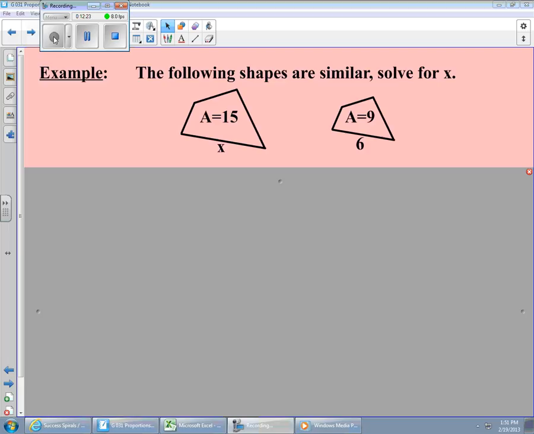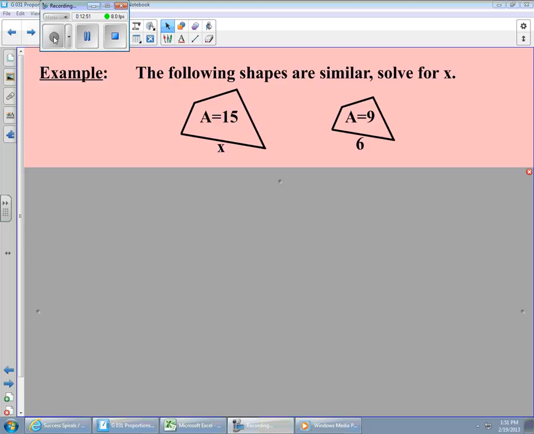9 over 6, yeah, we could use the 9 over 6, both of them over there in the right side figure. Now remember what I told you once upon a time. The best thing to do is to get into a habit of how you set up your proportions and then follow that habit. And our habit typically is to pick a piece of information from the left and then relate that same piece of information to the figure on the right. So if you were to go left to right, what would be a good ratio you could use? Yeah, the 15 and the 9. We'd use the 15 and the 9.